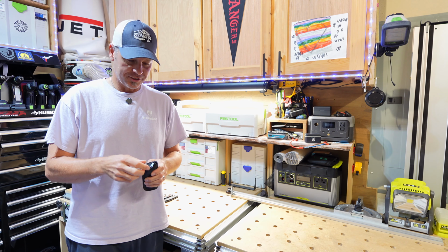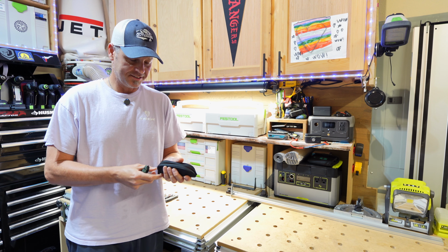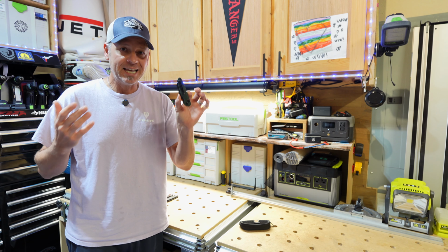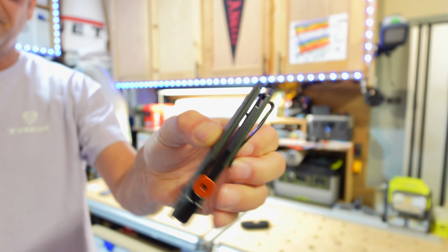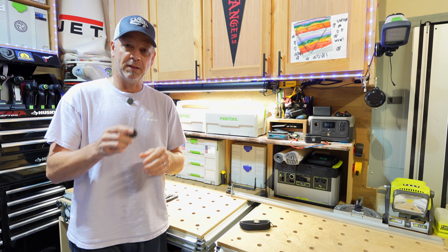Hey folks, welcome back to the channel, and I'm going to say it again, and that is that Vosteed has impressed me yet again on another one of their new offerings for these very affordable EDC pocket knives. This one is their Talarurus model, and this particular copy that I got is in the green micarta with the black stonewash.